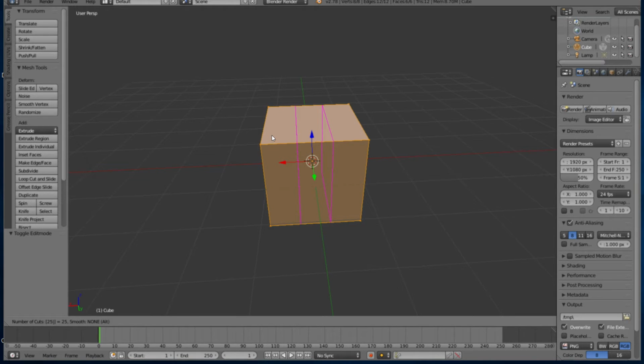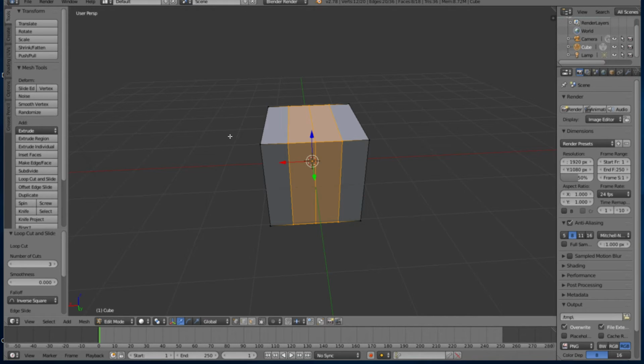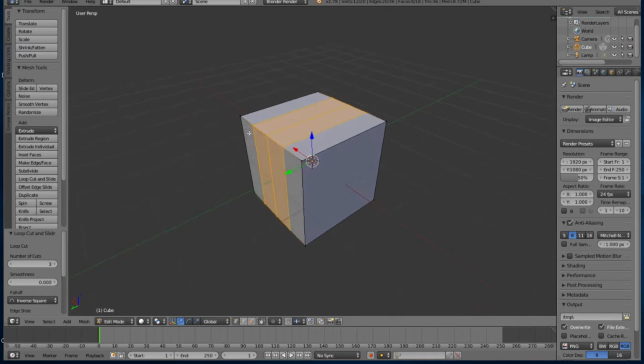Okay. After I decide how many to add, I click once. And then I have this option to move it to the side. If I don't want to move it to any side, then I would like to reset it. And always in Blender, when you want to reset any command, we press the right click on the mouse, and it will come exactly to the middle. Okay, so take a moment to do it. You said you remember it, but because this will be essential, we will use those tools a lot after this.